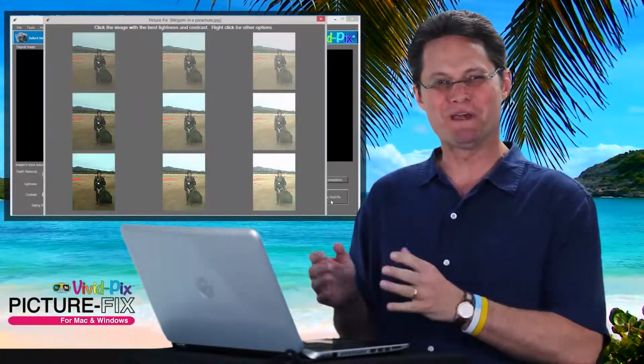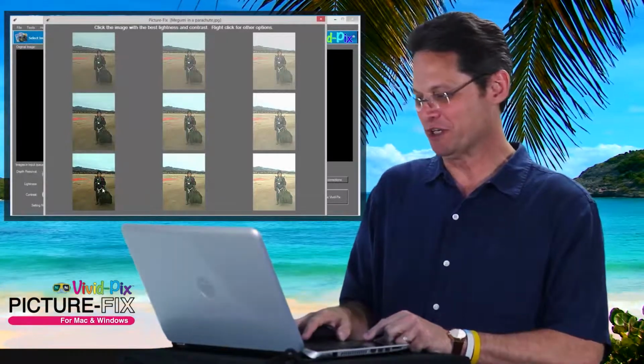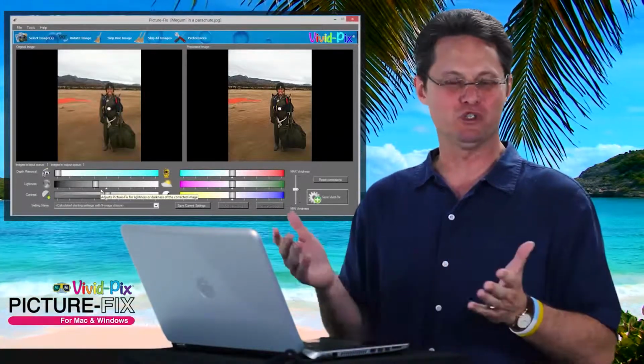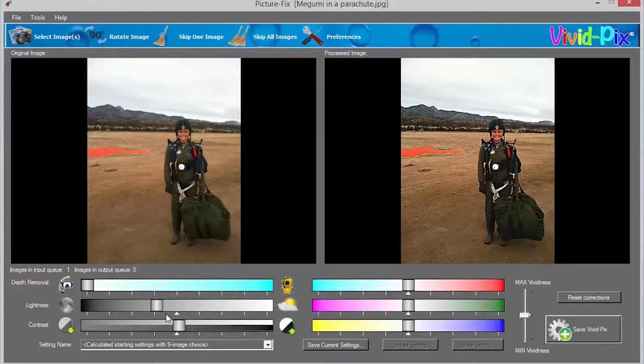I mentioned before that it does great topside as well. I'm very proud of my daughter. She happens to be in the Air Force, and as you can see in this picture of her that's about to jump out of an airplane, the original picture on the left, you can see that her face is out of focus. The gravel on the left-hand side, you can't see, it's just kind of a blur.